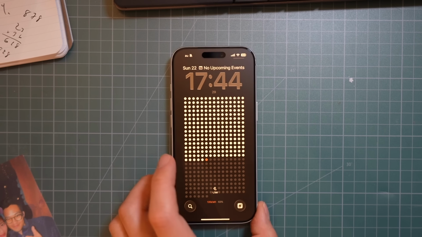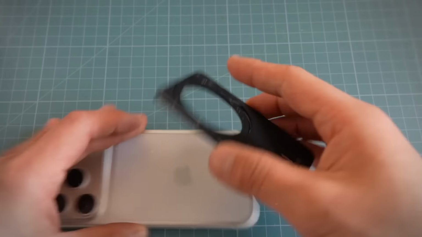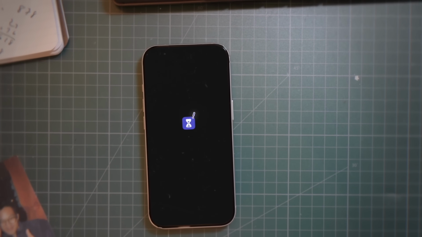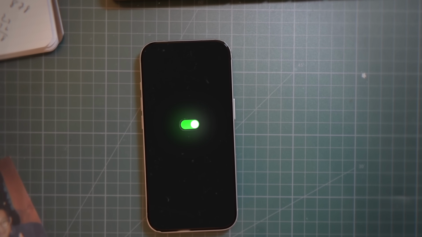This is my iPhone 17 Pro setup. In the last video, I showed you guys some of my favorite accessories that help me make my phone into a productivity device. But in this video, I want to share what's actually on my phone, especially as somebody who cares a lot about reducing the screen time and using their phone as a utility device.